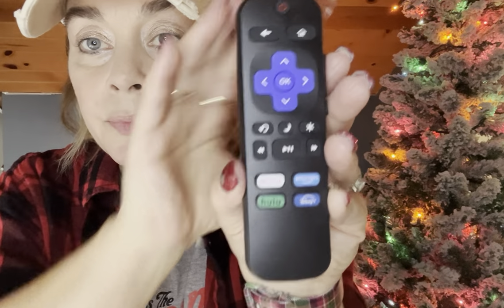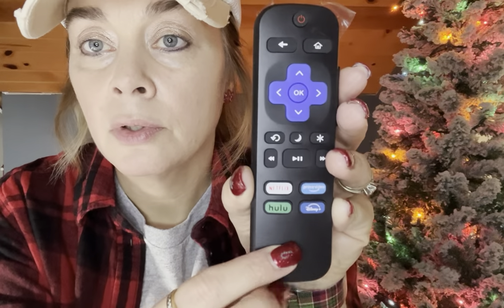I did get another remote — it's a universal remote, $2.98 with a price adjustment. It's like a Roku-style remote — it has Hulu, Netflix, Disney, and Amazon Prime, which we have all of those. Crossing our fingers we can set it up to the TV and it'll work. We have two similar TVs — one smaller upstairs and the big one downstairs. One of the remotes went out, so we're using one. Going upstairs and downstairs, you eventually lose one. We do have remotes downloaded on our phones too.